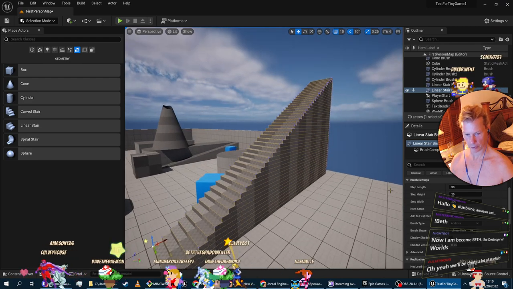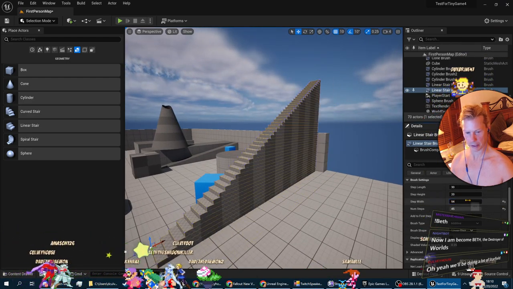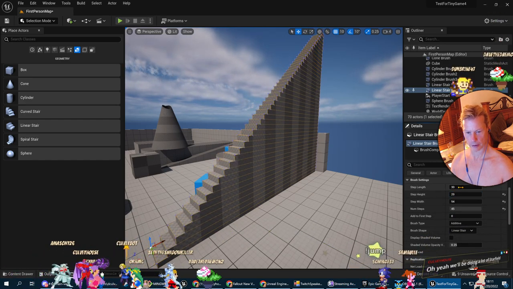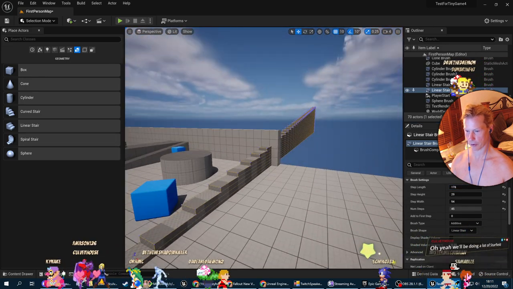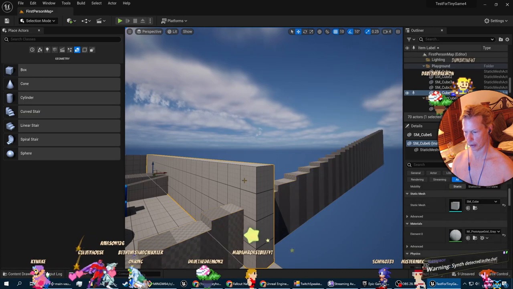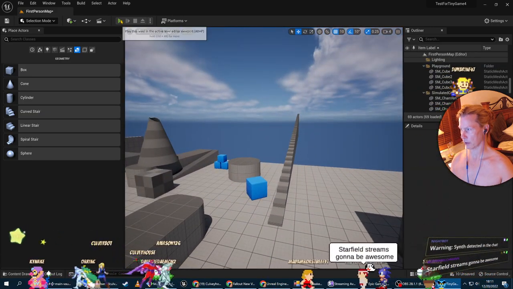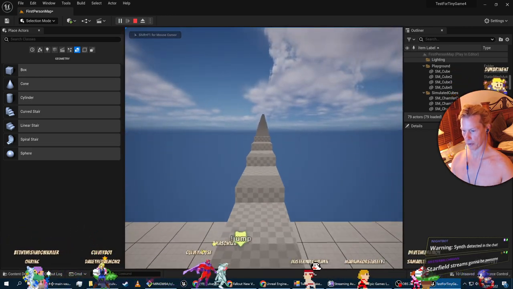Okay, I don't know why there's a limit there. Here, let's do this. Whee! See, and then the step height. Whee! And then the step length. Whee! Here, let's try. Oh, that's in the way now. Here, look. And we just destroy that. Try it out.